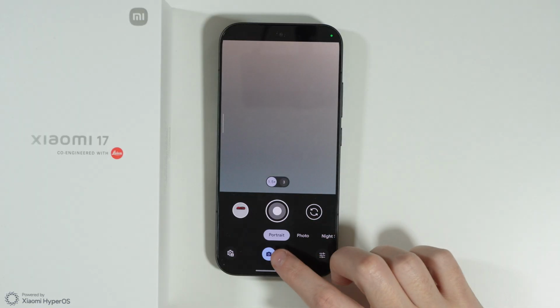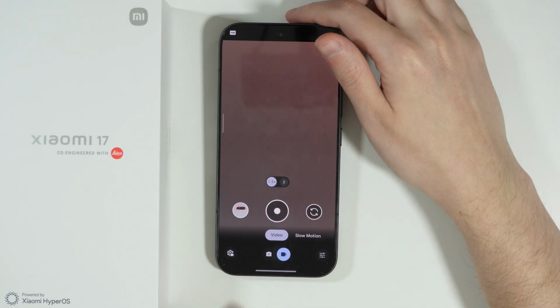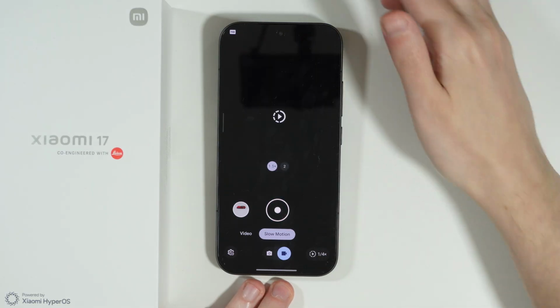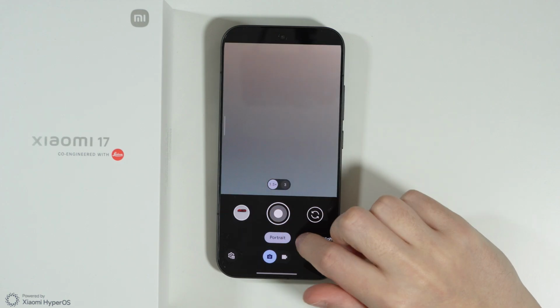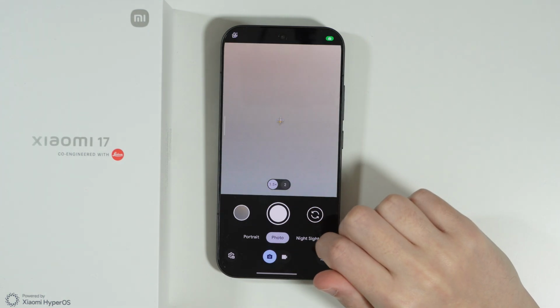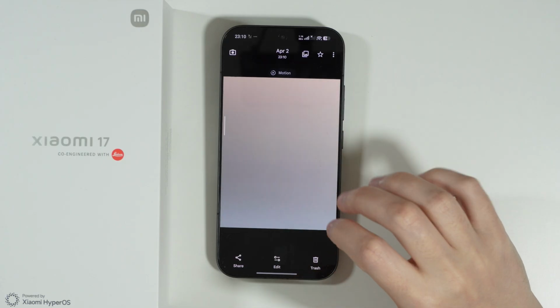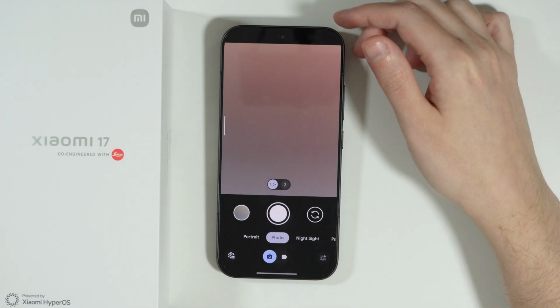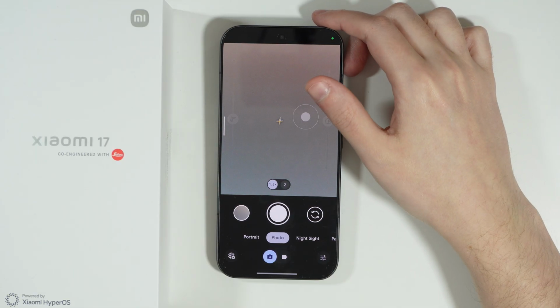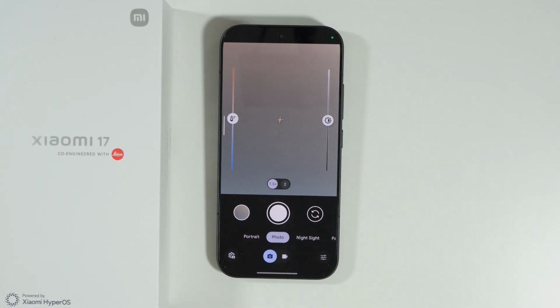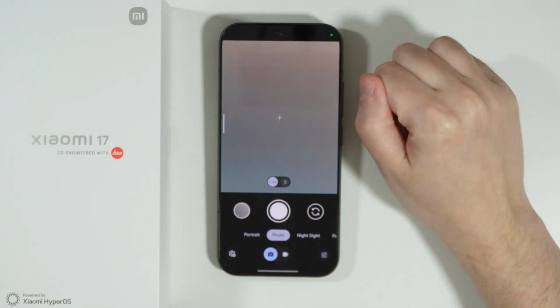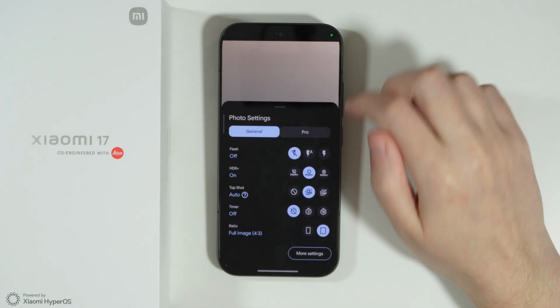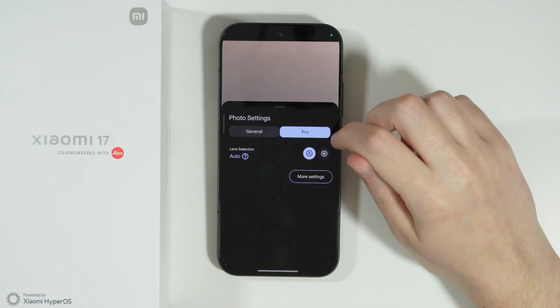Alright, so I'm gonna also switch to the video mode. And the preview works. There is also the slow motion. Alright, so let's see if we can take a photo and if it's going to save. And it seems that yes. So it seems that this version is actually somewhat compatible. At least right now, I didn't notice any incompatibilities. So we should be able to use it quite easily. Although I'm pretty sure some of the features might not be available.